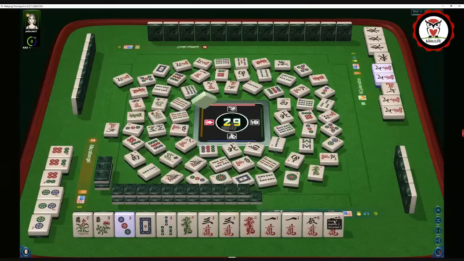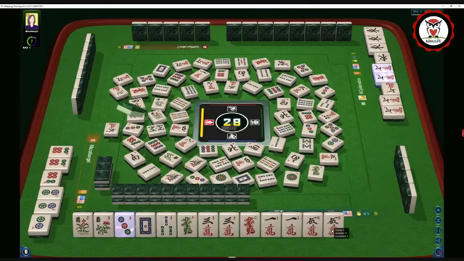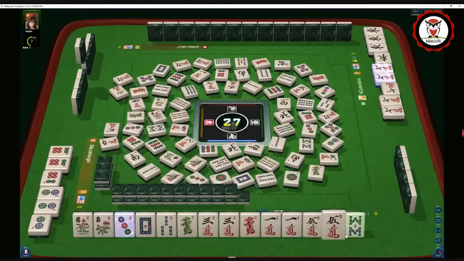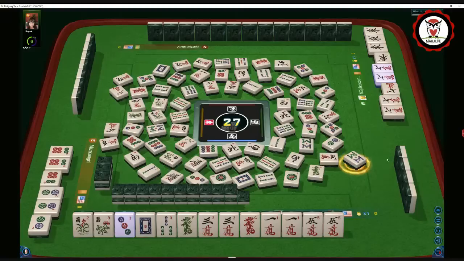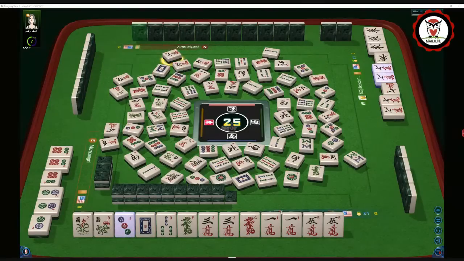Five dots. We have four good discards. Two characters. We have six picks, so if we get jokers, we can make it work, but it's probably not likely. Four characters. And if we draw a seven bam, you bet we're going to keep it. Eight bamboos. Because this player to our right, they're playing seven bams. Two bamboos. Two characters.